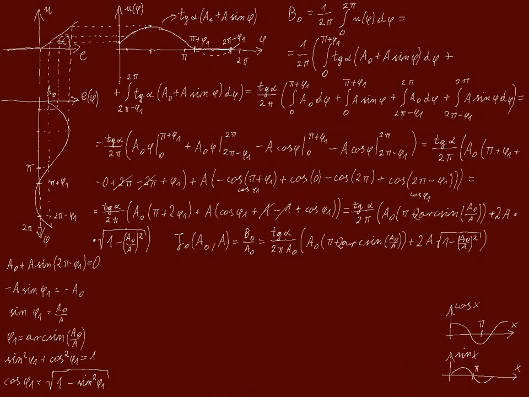Before we proceed to the calculation of B1 component, I would like to draw your attention to the possibility of speeding up the calculations. We can draw a fragment of the U chart on the left. The integral must be calculated over one period, but this period may start from minus phi1.